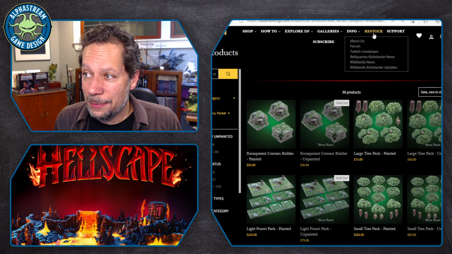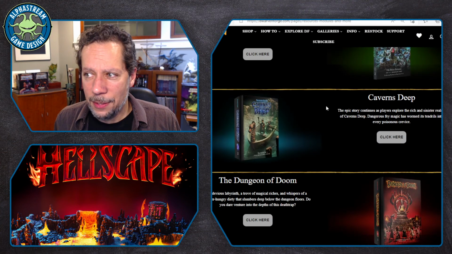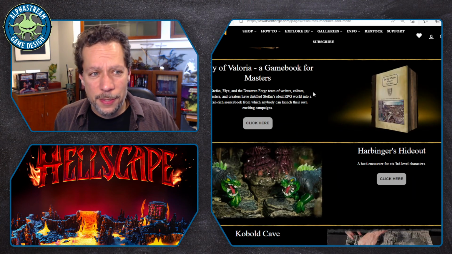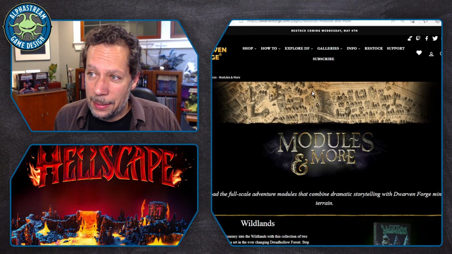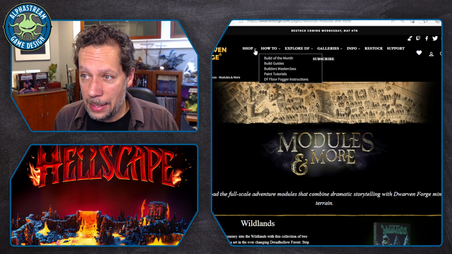And you can, of course, go and get the adventures, which I am not biased at all, but I helped write them. So, okay, I'm very biased. I think these are great. Wildlands, that's the word I was trying to say. So you can get the Wildlands adventures, you can get the Caverns Deep, the Dungeon to Doom adventures, which I went over in different videos and on my blog. But all of this part, there are no Hellscape adventures, but I think the terrain is cool enough that you can easily come up with it.